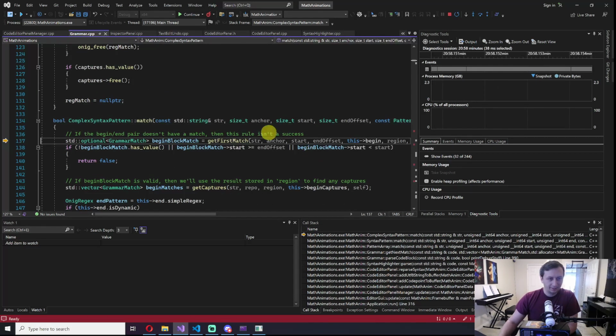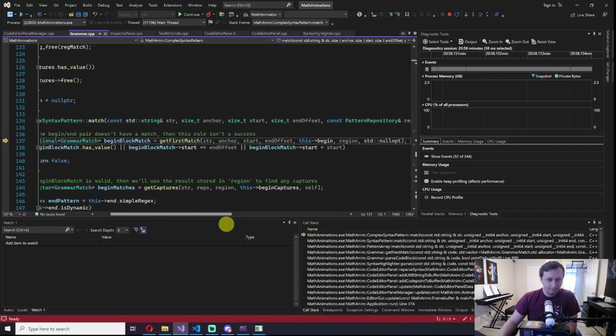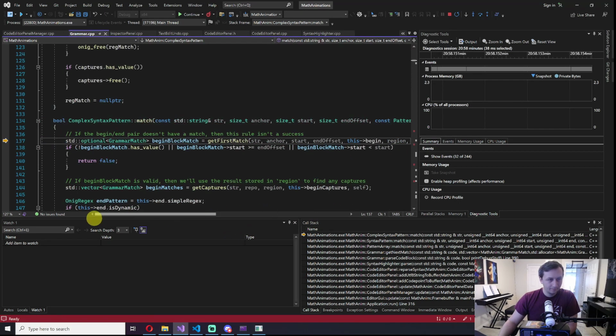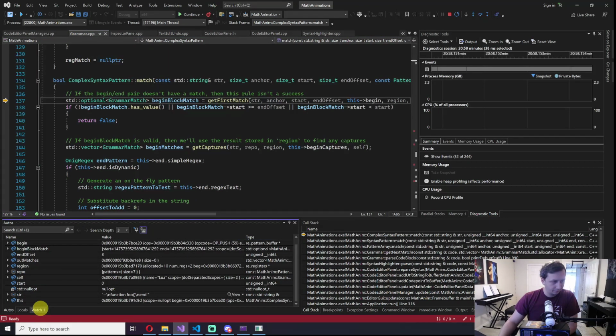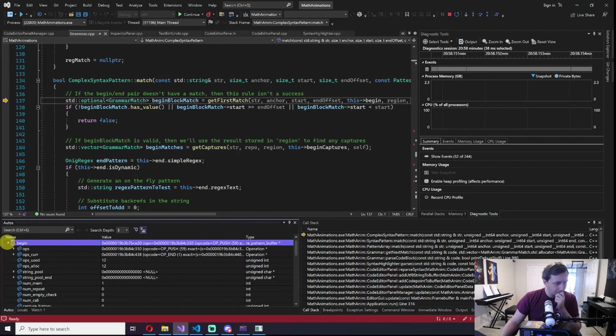Okay, so if we go back into here again, the string we're matching is this, that's fine. And you can see that there's only 1 \n in there, there's no \r's. And I want to look at our self. Nope, not that.